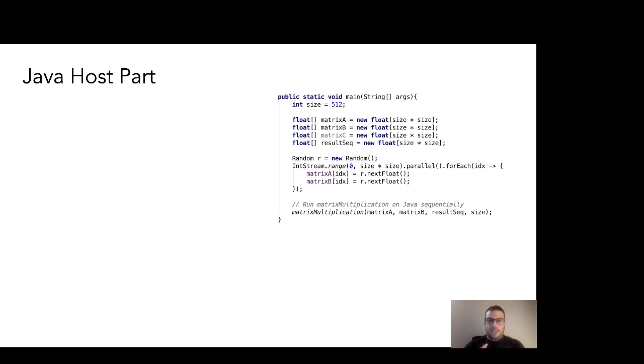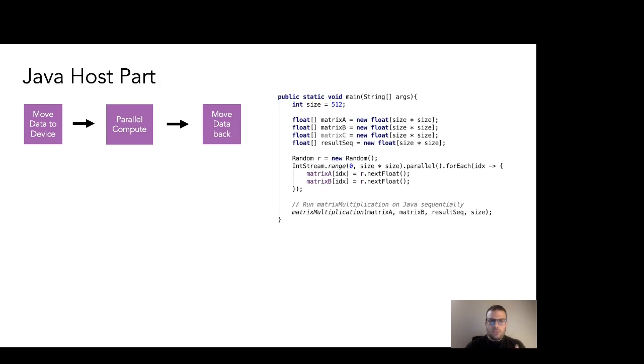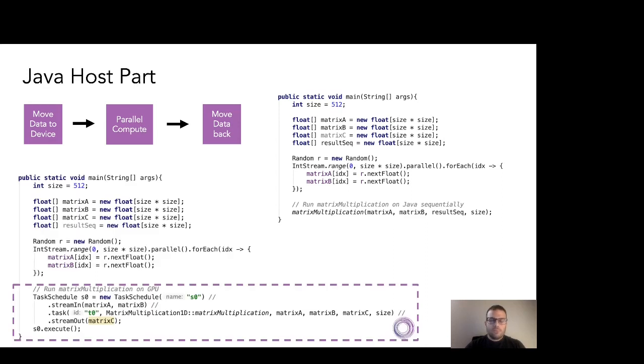Now here is the vanilla host code of the main method, and I will show you now. Let's remind the actual execution model of OpenCL and CUDA, and now I want to show you how programmers can use the task schedule API to express this execution model in Java. At first, they have to create the task schedule object. The task schedule is the object that inside it has the number of tasks that can be offloaded on a device.